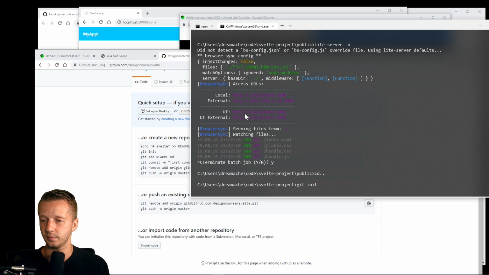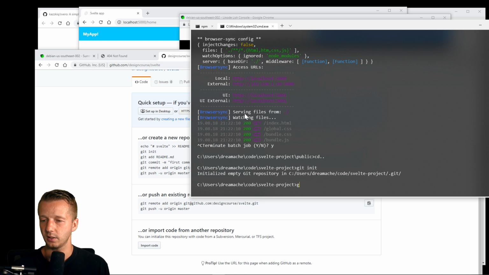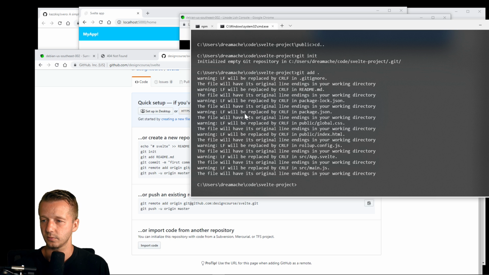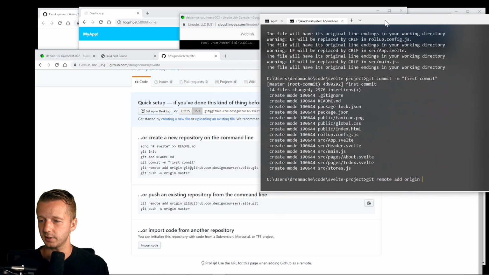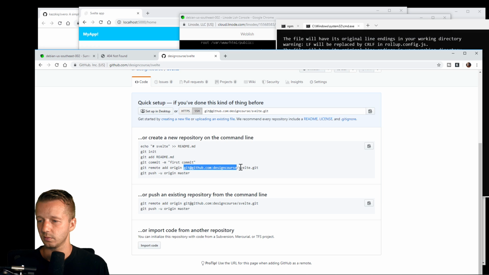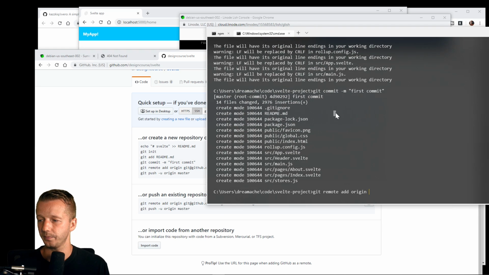Git init, all right, git add all, and then also git commit -m first commit, and then we're going to do git remote add origin. And of course, you can paste all this stuff in. Yours is going to be slightly different than this based on your username.